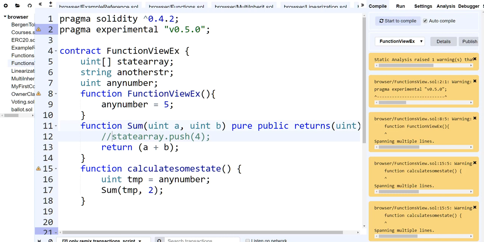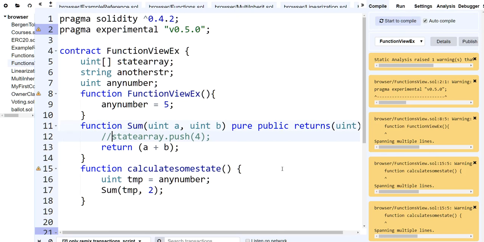So you're promising not to read from state, modify any state, or any of the global variables that I mentioned, which is block, tx, and msg. And then also, obviously you cannot use any inline assembly language in your pure function. So that's pretty simple for pure.